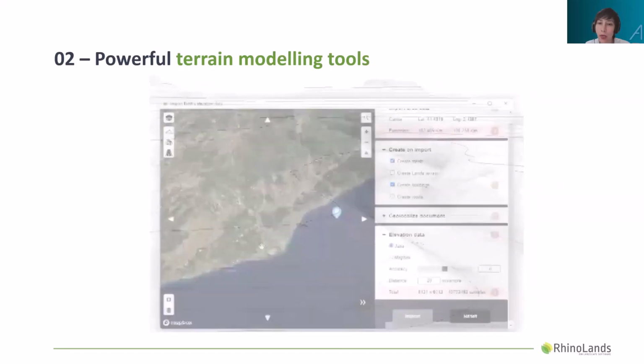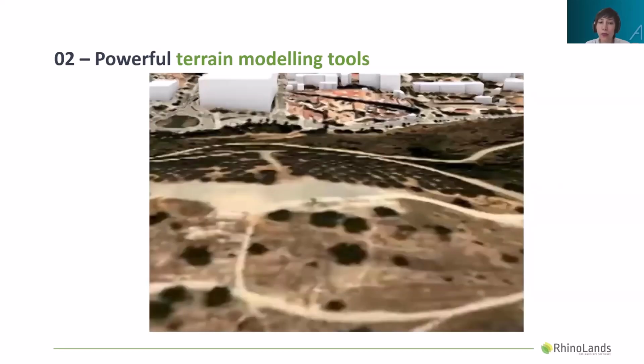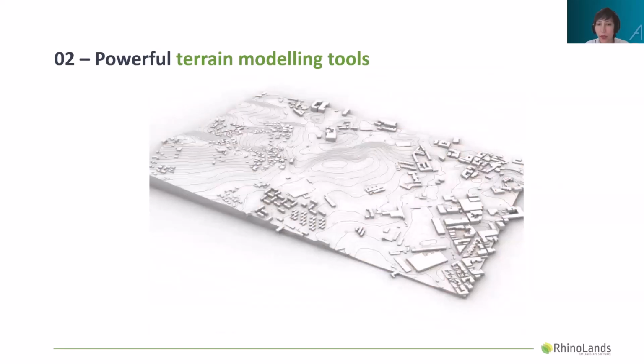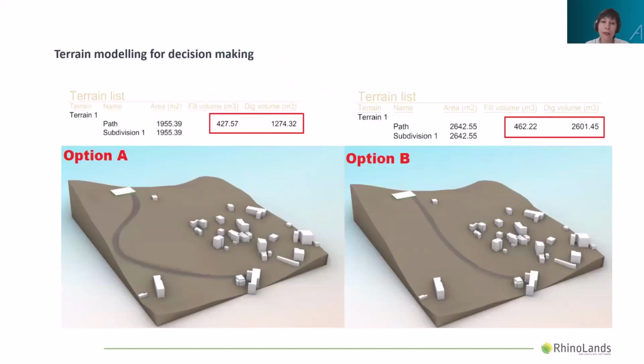We can convert point clouds to terrain or import a terrain just by indicating the location on the map. The program will produce that automatically by using a global elevation database. Well, in a simple way, we can compare two different operations on the same terrain. Since there are several tools for terrain operations, we can apply operations in parallel mode and then compare the result of dig and fill volume of these operations and choose which option would be more sustainable or more economic.